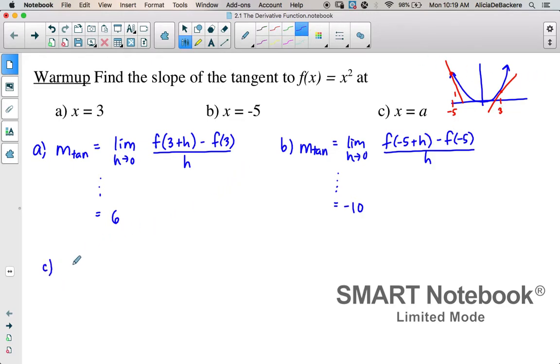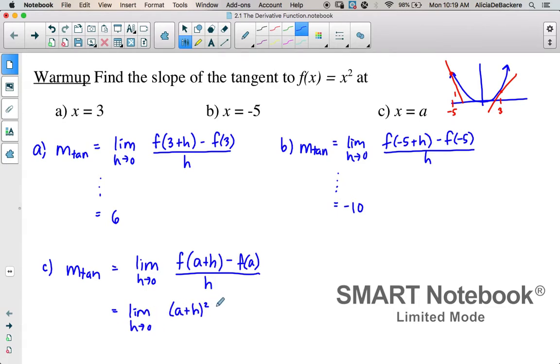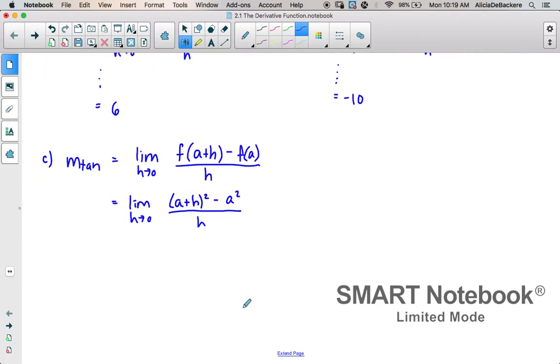In part C, I am going to go through all the steps here because we're going to look at it in general. And this is where we're going to come out with a shortcut for us. So I'm plugging a plus h in with brackets here, and then just minus a squared. And so I'll expand that out. When I do that, I'm going to get 4 terms when I FOIL out that bracket. And the middle 2 will collect, so a squared plus 2ah plus h squared.